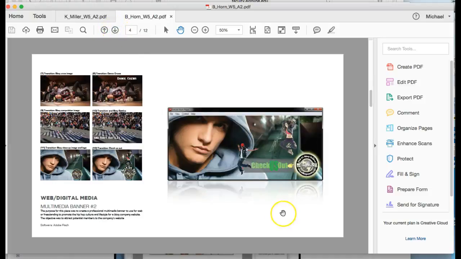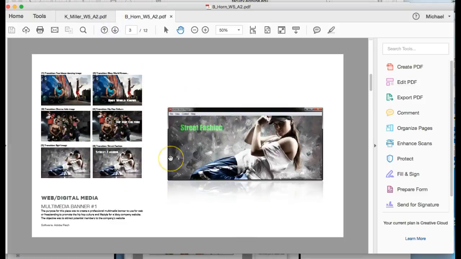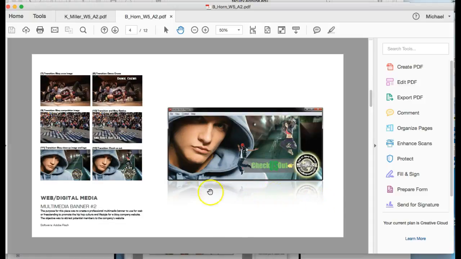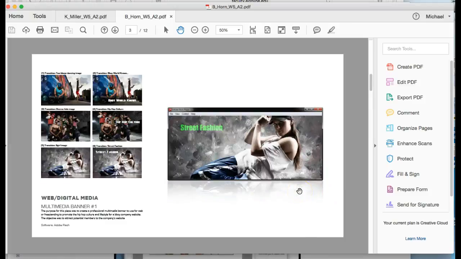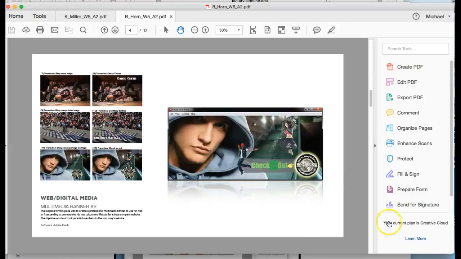So really keep that in mind and try to reformat this page so it looks like something brand new and fresh. It's a brand new, fresh banner as opposed to, basically it just looks like you swapped out images. And that's the way it looks right now. So I'm not saying that you did that. I'm just saying that that's kind of the way it looks. Your reflections here, they're okay. The reflections in the bottom are kind of old school, but that's okay. You're fine doing that. Okay, so those are your two banners.